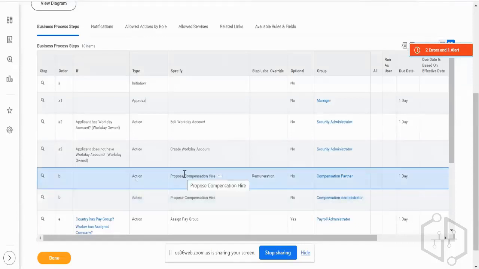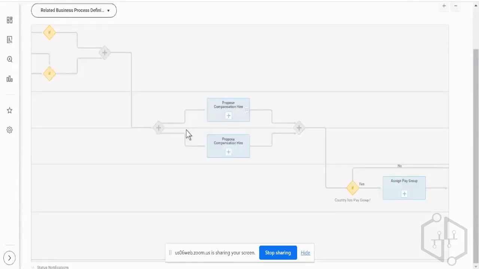To give you a perspective, what ideally happens over here in proposed compensation hire is you are going to put the compensation relevant information of a person in the hire. In the hire business process, you are going to say that this particular person is going to be given a compensation of say X dollars. That's what happens in proposed compensation hire. I'm sure you would have seen some of these workflows during your post-class activity, but what exactly does it do, or when does it get triggered, or how does it get triggered?